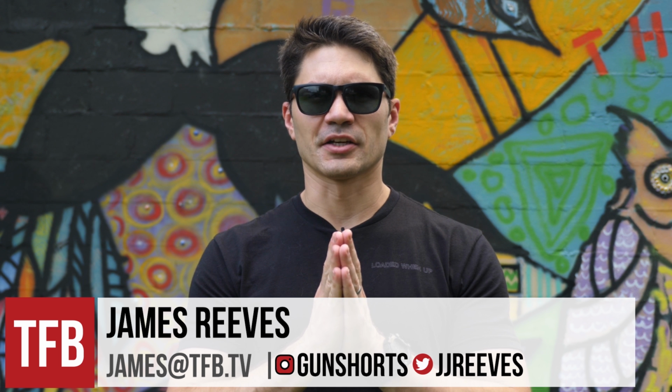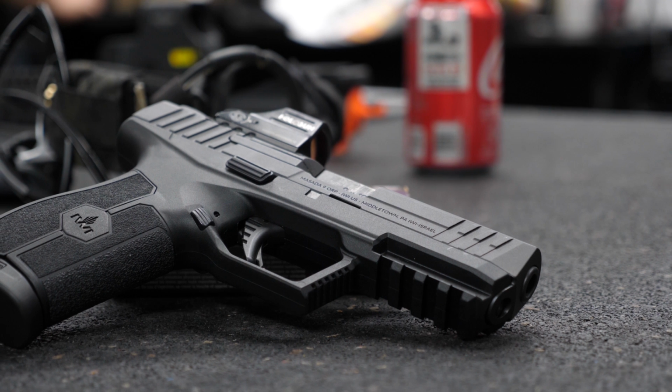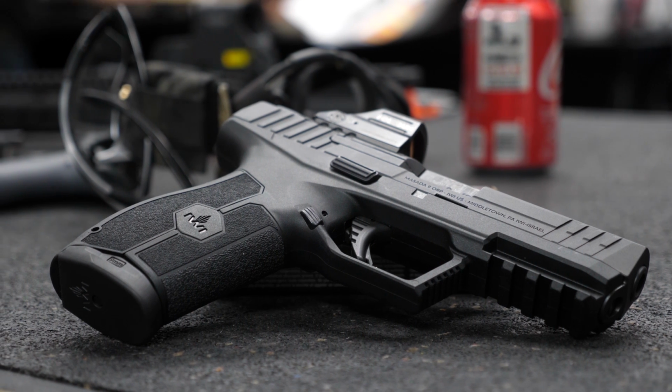The IWI Masada. Who's it for? People who want a Glock 17 that don't want a Glock 17. The IWI Masada is a duty size 17+1 9mm handgun made by IWI. I am a huge fan of IWI products, so I was really excited to get this gun and to be able to try it out before it was released to the press.